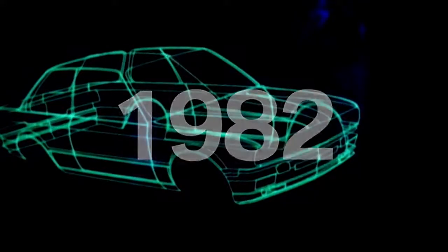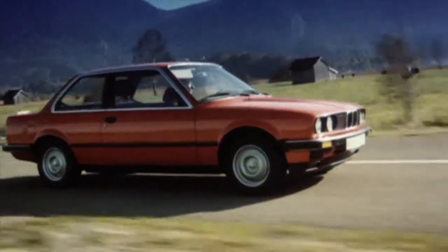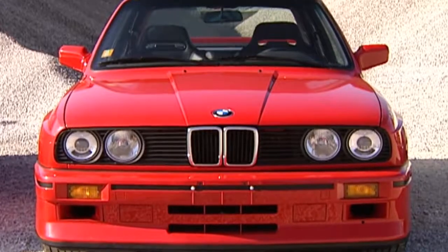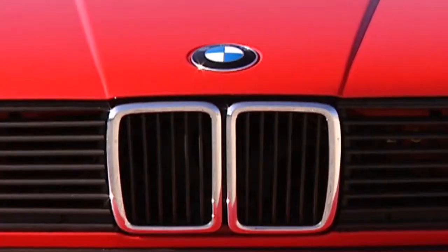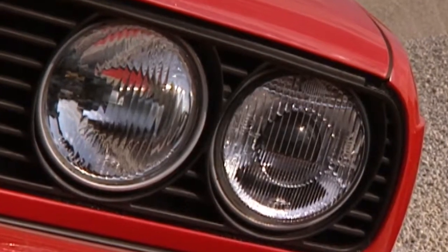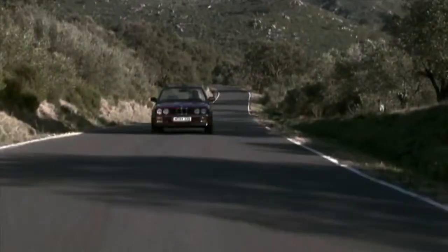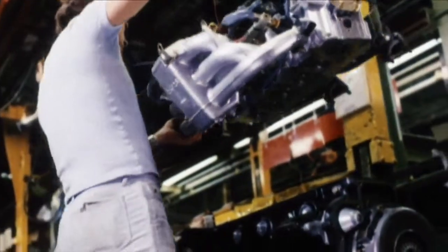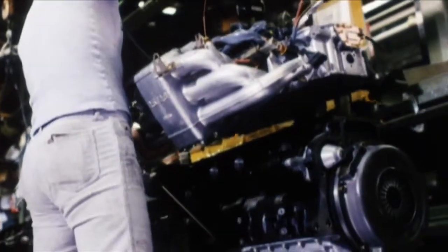The second generation appeared with a body that looked smoother and rounder. Also in the world's first BMW M3, the now low-slung front end boasting the flat BMW kidney grille elongates the entire front end of the vehicle. In 1983, BMW enlarged the offer with the first 3 Series with four doors and a convertible. Two years later, BMW's engineers implemented the first inline six-cylinder diesel motor in the BMW 3 Series.